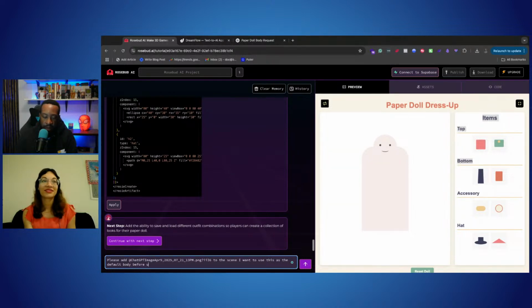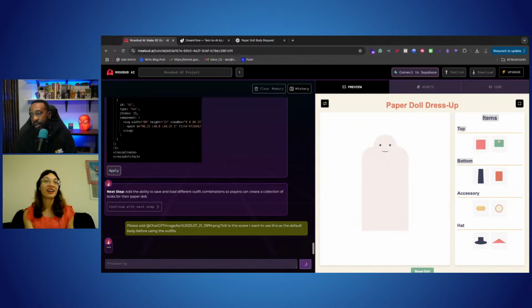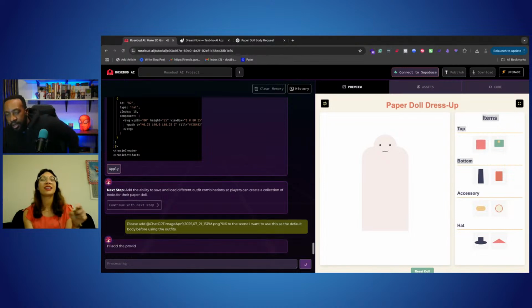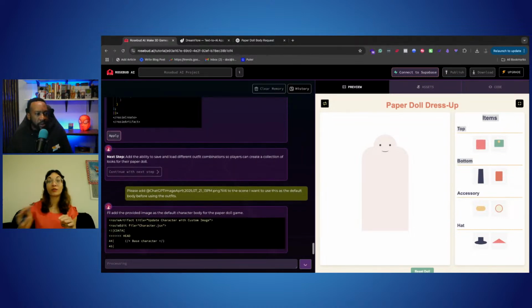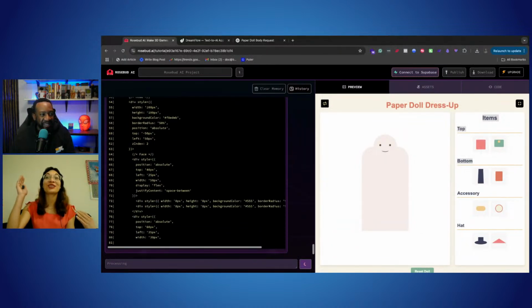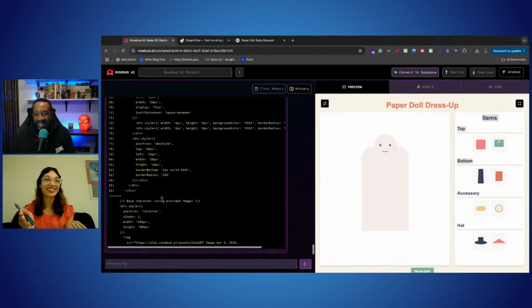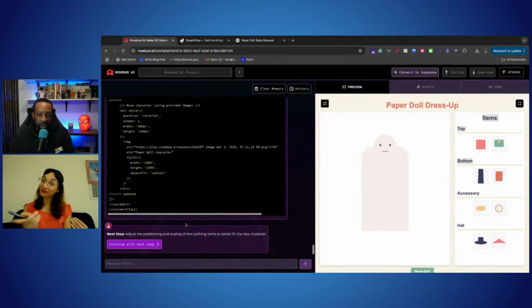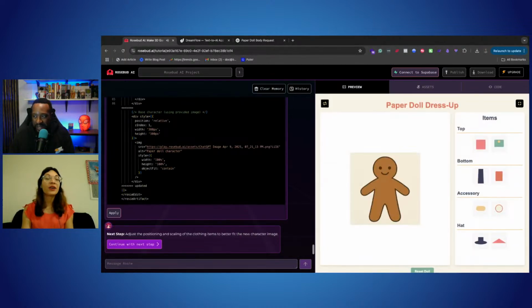We're using the outfits. Okay. I'm also thinking about when I DM'd you about my one prompt shot at making this, how my version looks so different from yours. Probably because you described it so much better than mine too. I took a screenshot. I said, create a paper doll game. And that's what we got. Oh, how cute. That's funny.